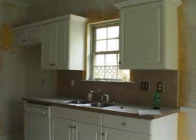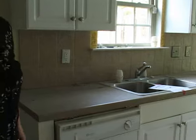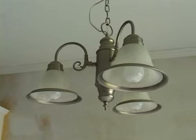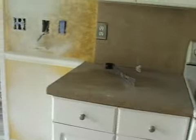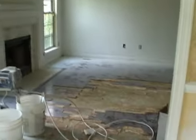Coming in here, we've got a nice spacious sized kitchen with some tile backsplash. And again, they're doing a whole entire paint job on this house, so it's probably going to look pretty nice when it's all completed. I'm very curious to know how much the banks are spending on the foreclosures, getting them ready to resell. So if you're thinking about selling a home and you don't think that foreclosures are your competition, I think you need to look at projects like this to see really what's going on.